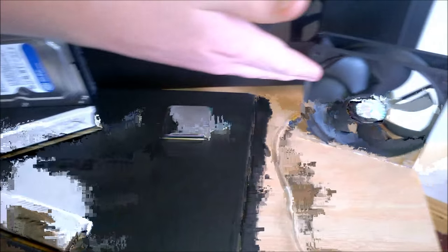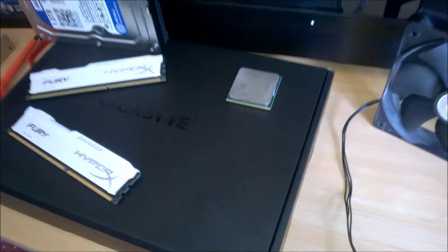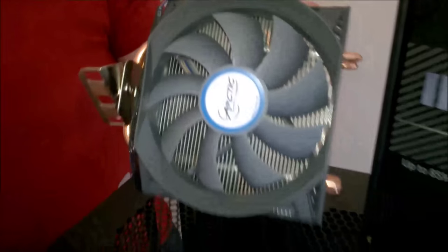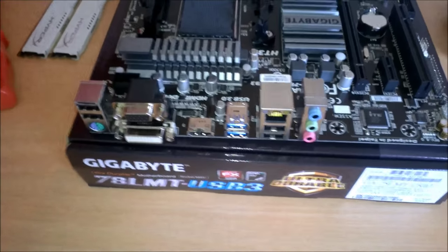We have an extra fan here for exhaust, as this case only comes with a 120 mil intake. And for CPU cooling, we have an Arctic Freezer 13 CO. CO stands for continuous operation. So let's get straight into the build, and now we're just going to prep the motherboard.